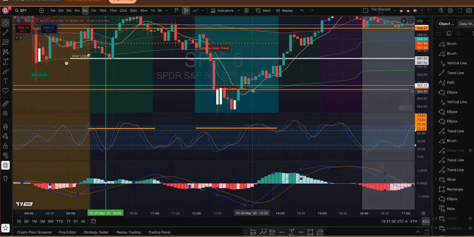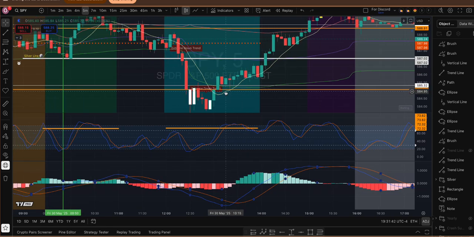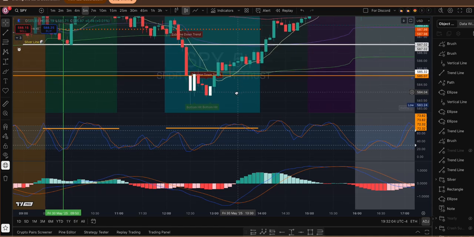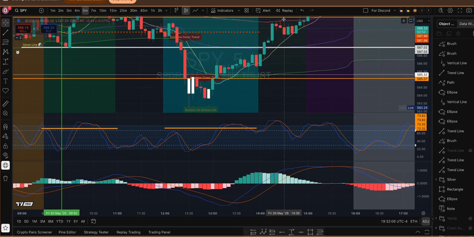So it was touching between the white line and the golden line, and also it's right near the VWAP bottom. It's also within the 9 SMA, and there's a bottom hit a couple of times, and also the option algo was giving calls.